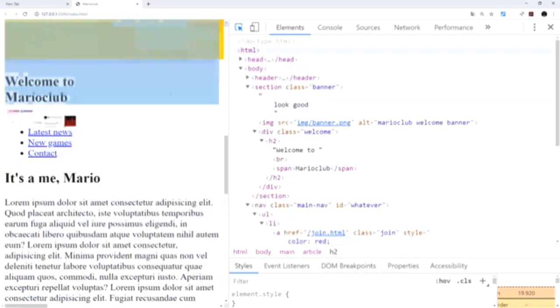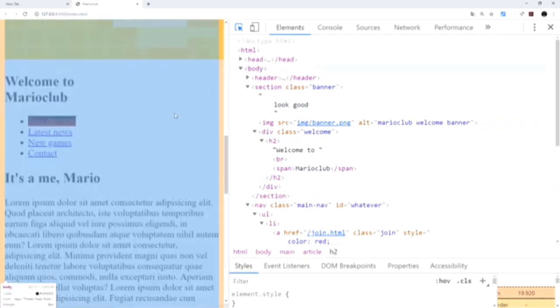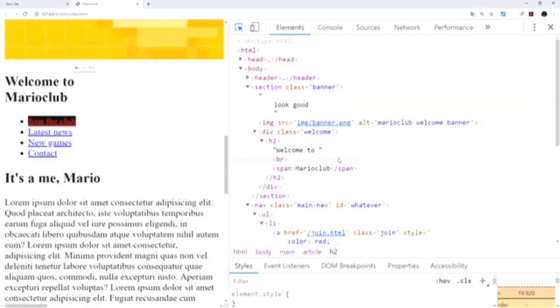So all of these different features are really nice when we're just trying to play around with the website, mess around with some styles. And even when you're on someone else's website and you want to kind of reverse engineer what they've done, see how they've styled something or got a certain effect in the browser, we can use these different tools to do that as well. So really helpful.